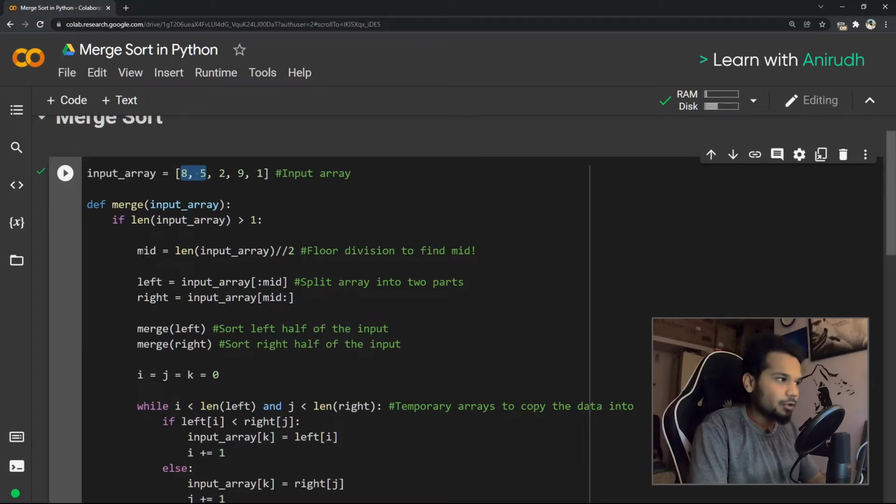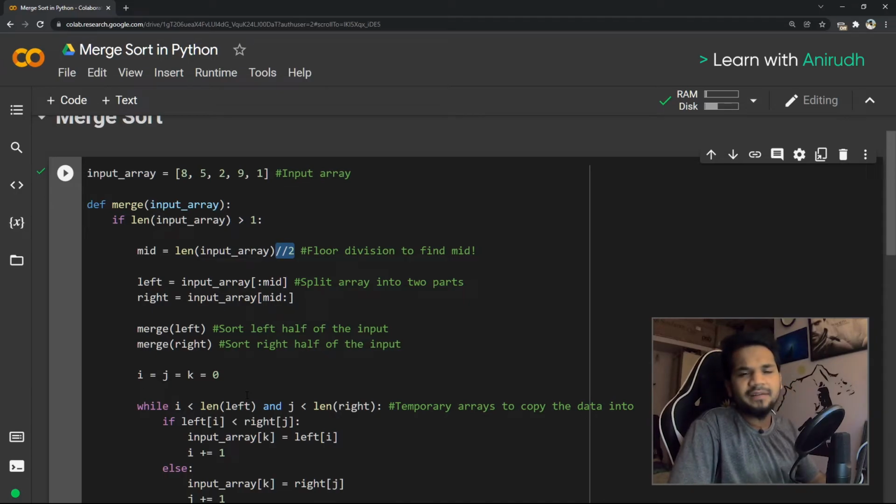So that is exactly what we are doing here. We're going to find the lower index, we're going to find the higher index, and we are going to perform a floor division. I'm going to give you an example if you don't know what floor division is. Now divide 5 by 2. What is the value of 5 divided by 2?